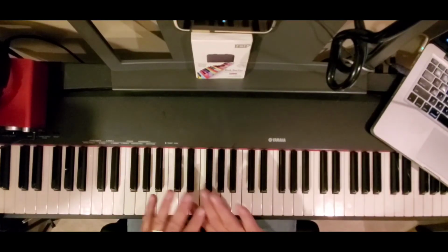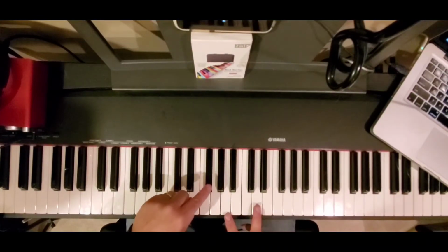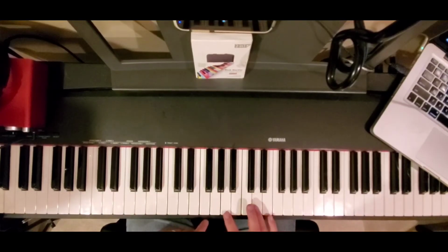D, we're going to invert chords. This is a D chord: D, F sharp, and A. D, F sharp, A. We're just going to invert it, I think, for this one. So it's going to go F sharp, E, D. Same notes, I just switched or inverted the position of them.